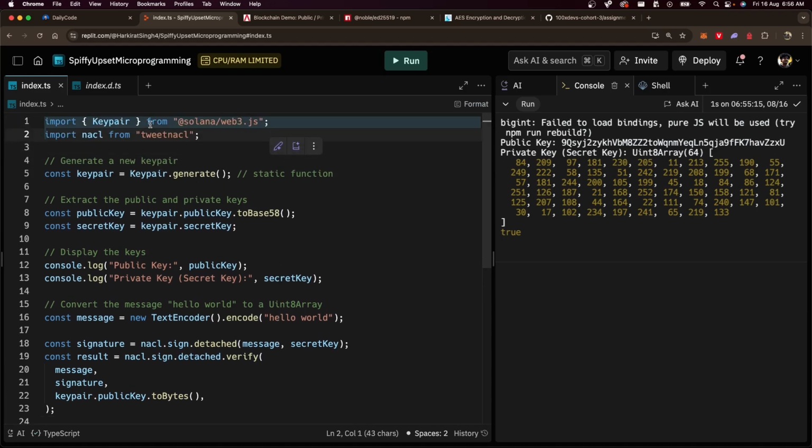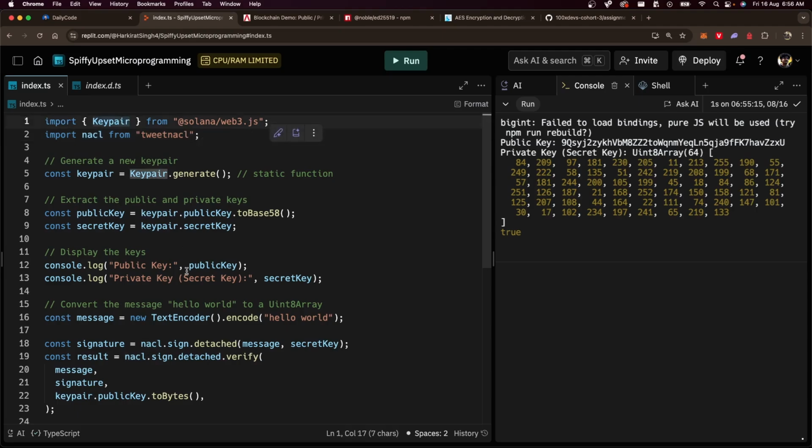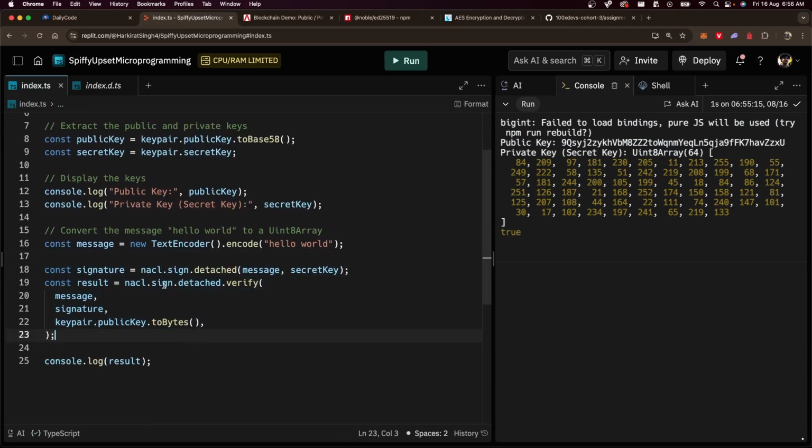And this only gives you key pair related constructs. So if you want to sign and verify, maybe there is a function here that lets you sign as well. But usually you use this NaCl library, which is a very famous cryptographic library for signing as well as verifying a message. So what is being done over here? We are converting this message into a signature. What is being done over here?